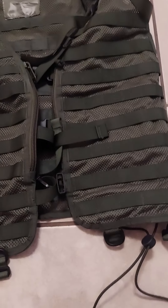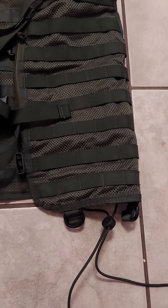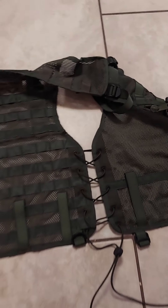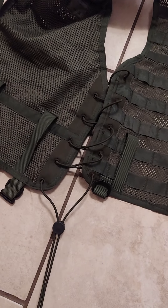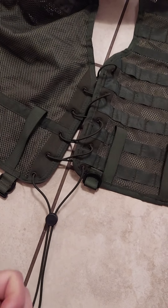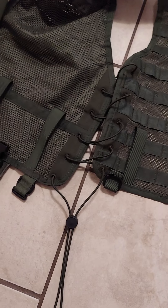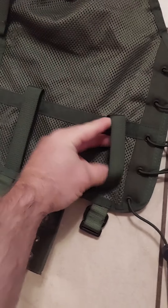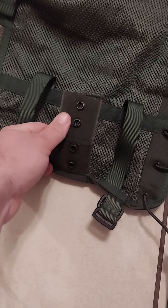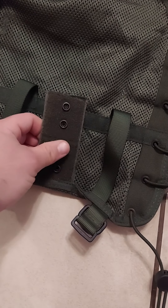Right out the gate, great stitching on the PALS webbing. I do like the material — it's a nice olive mesh, which is going to make it very breathable. It's got a shock cord adjuster instead of like 550 cord, so it's going to be a little more give, a little more adjustability for the girthier fellas. I'm not exactly a small dude, so I do enjoy that. I'm not exactly sure what these inner loops are for — I'm assuming for like a belt, maybe. You can run with this, and I have no idea what this is for — I'm going to have to do some research. But it's got loop on the outside and snap buttons.